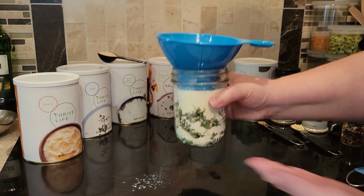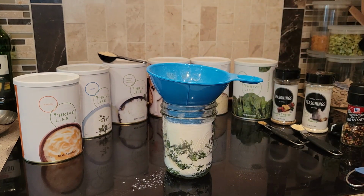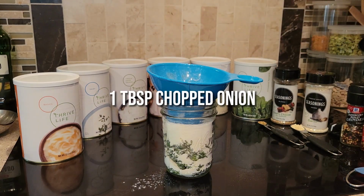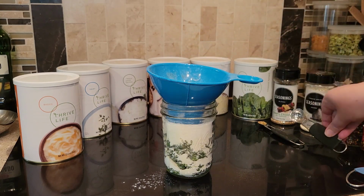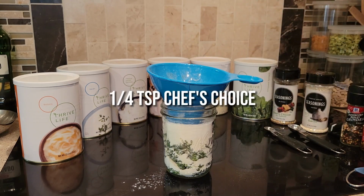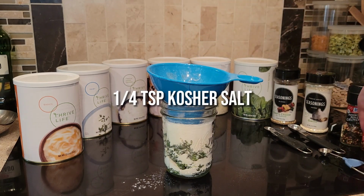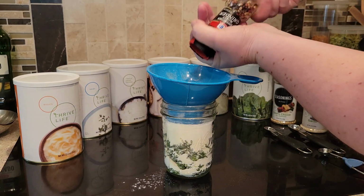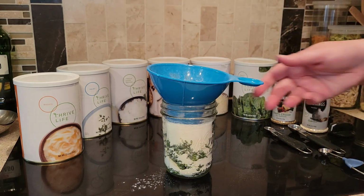You'll want to assemble multiple jars at a time if you're a fan of creamed spinach. It's that good. So the idea is maybe you've got your main dish already taken care of and you just need something quick to go alongside it. Instead of reaching for a plain old can of some sort of vegetable or a box of something from the grocery store, you can reach for your own homemade side in a jar that will come together super quick. It's easy to prepare because you're just adding water and simmering. And it's got good, clean ingredients and no preservatives. Something you would be proud to give to your family.